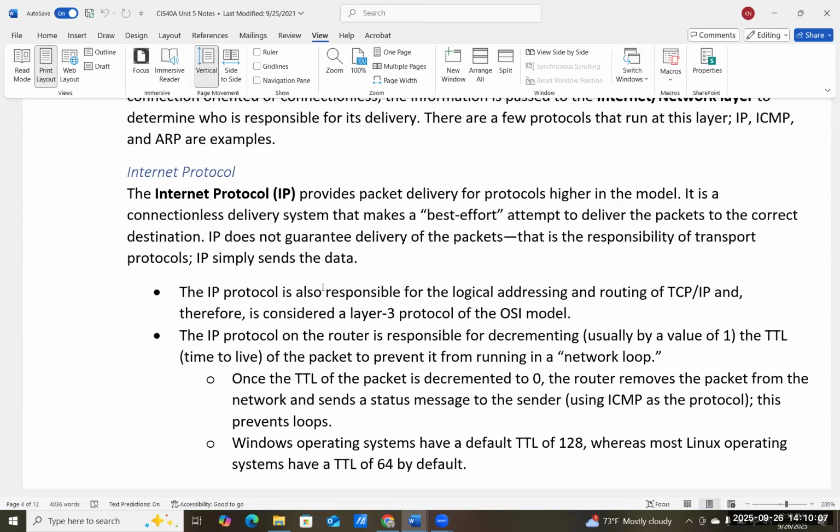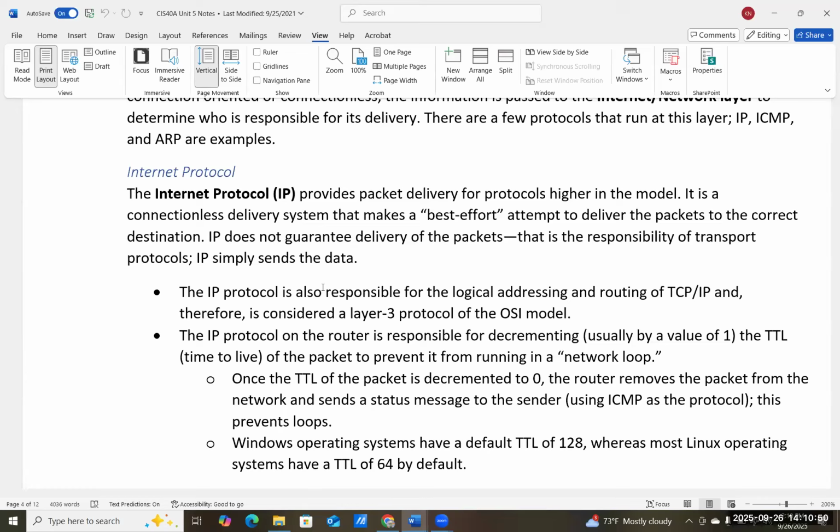When you have a loop in a network, it consumes your bandwidth, right? For example, if you put the wrong label onto your package and you're trying to send it to your friend, if it's a wrong address, it doesn't get there. So it just keeps trying to find that address. It's going to come back to your system, and the system says, let's try to resend. That's what our system is designed to do. So it creates a network loop. And when you have a lot of these loops, you're going to have floods, and that creates a slowdown in your network. So what it does is it decreases to 0, right?